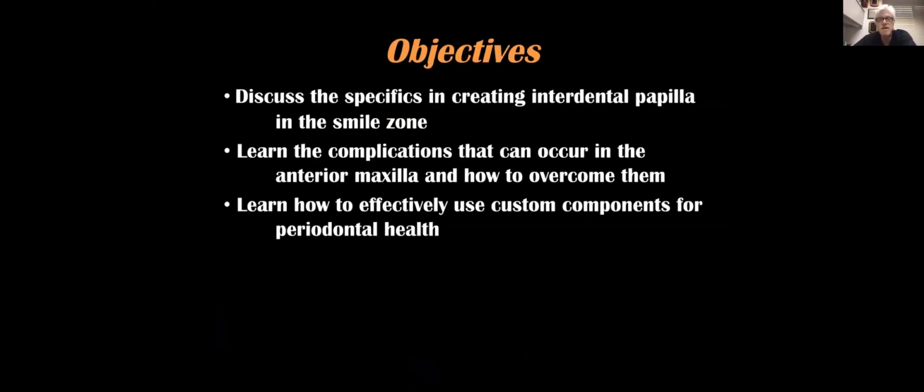Gabby gave me some objectives, and we're going to discuss specifics in creating interdental papilla in the smile zone, in the aesthetic zone, in the pre-maxillary zone. And we're going to learn about complications that can occur in this anterior area, and we're going to learn how to effectively use custom components to get a predictable result. So really specific objectives with this case demonstration, and I hope you enjoy it.